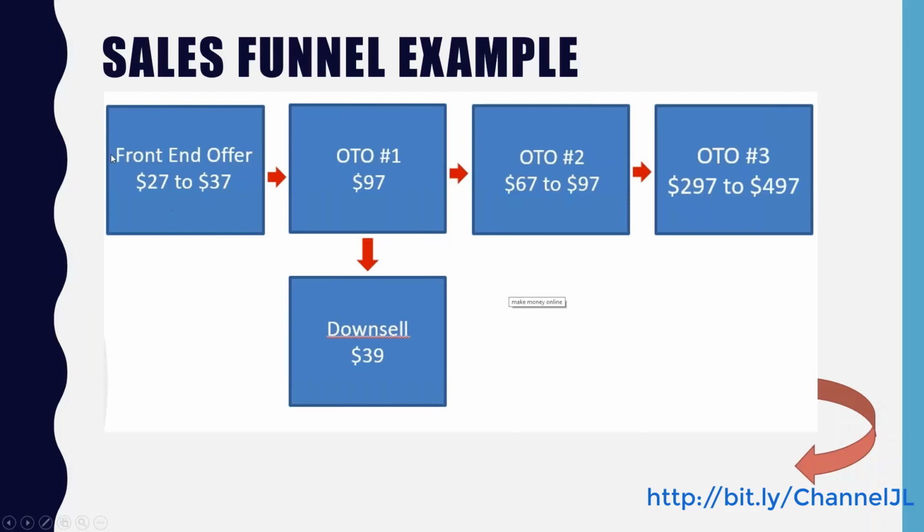So that means when people buy your first product, instead of them just buying your product and being done and that's it, I like to include upsells, and that's something that's allowed me to do highly successful product launches. So I have something running right now, a promotion where people can spend anywhere from $7 to $27 for my front-end product, but then they're given the opportunity to spend $97. And if they say no to that, I offer them a $39 offer. And if they say no to this or no to this, I still offer them another $67 offer, all the way until they're offered a $497 product. And right now, I have people going through this funnel.